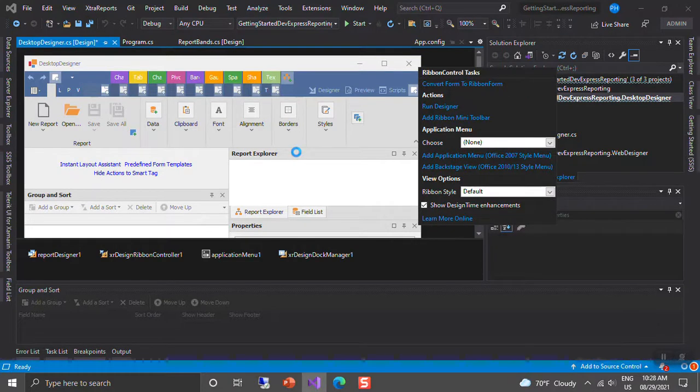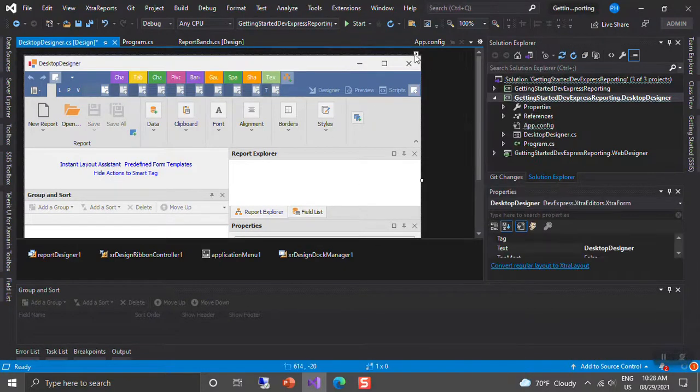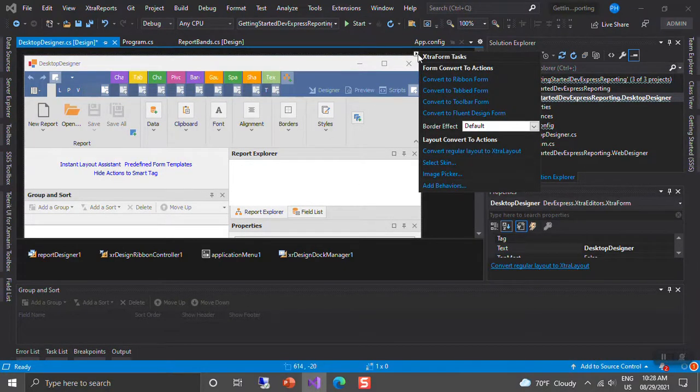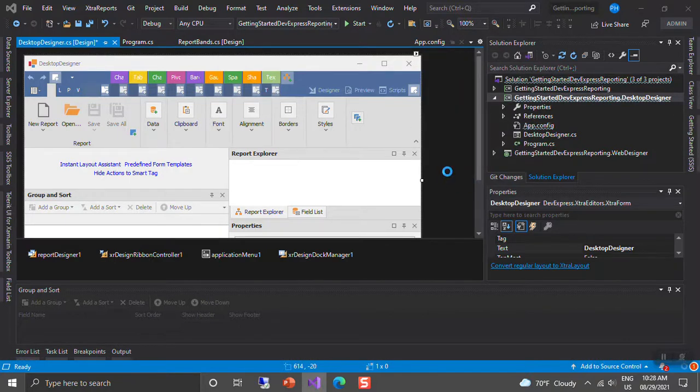Okay, it's just creating the interface. If you remember in the Visual Studio integration, we have the design surface, explorer, and everything. And now here I'm going to convert this form to a ribbon form, so we can have it this way.